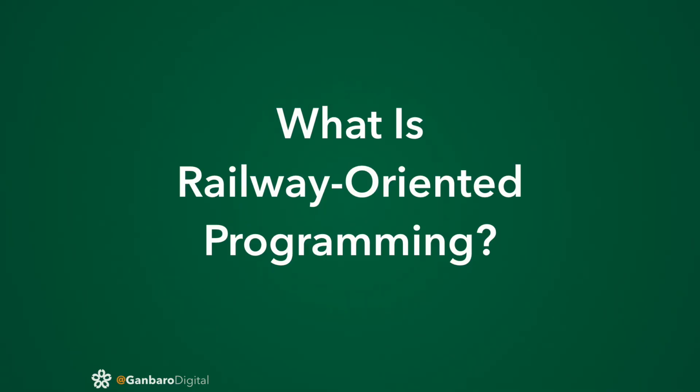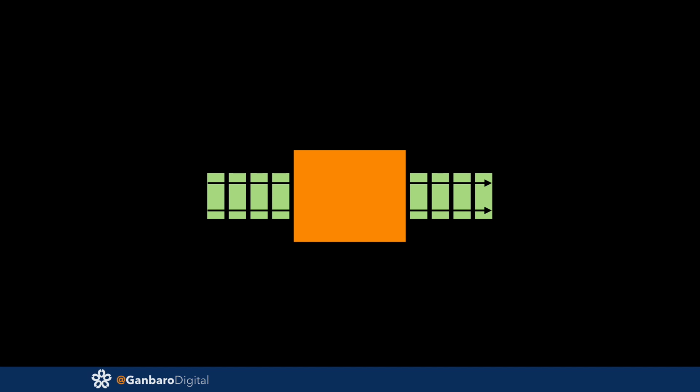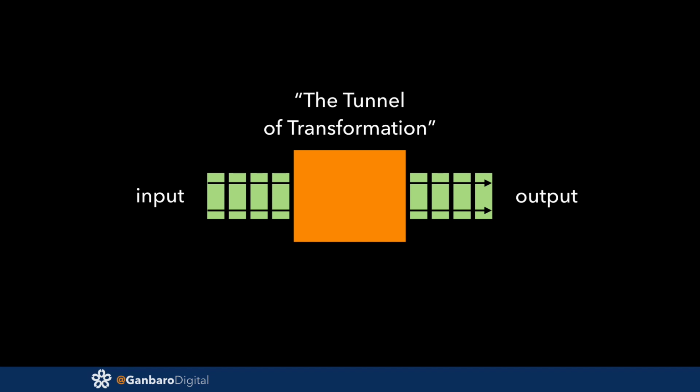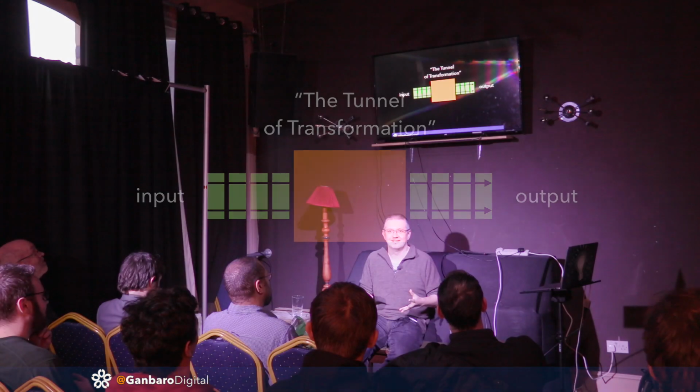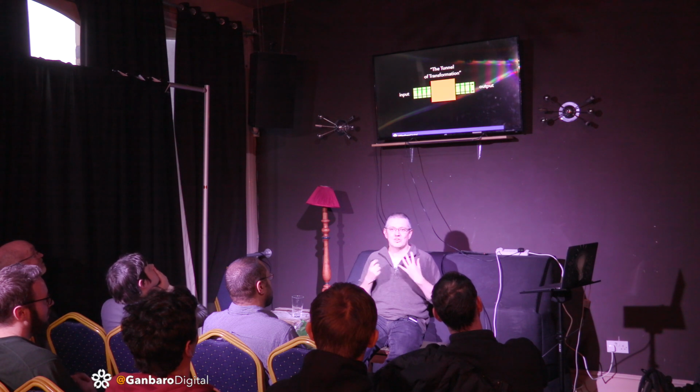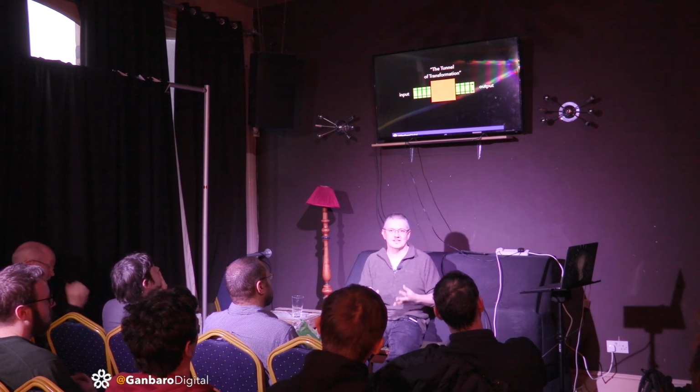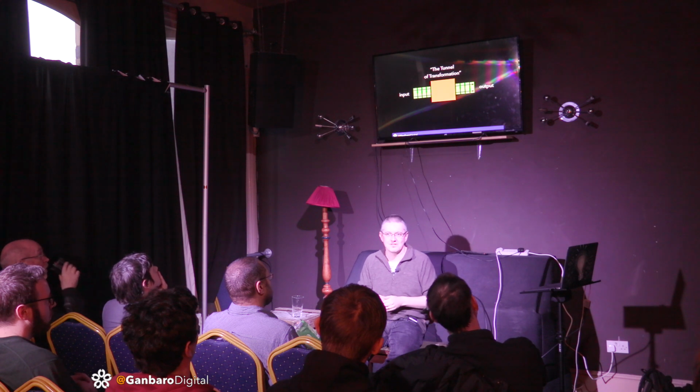So what is it? If we take a function and draw it diagrammatically, that's where the railway approach originally comes from in Scott's mind. You have an input, you have an output, and you've got some code in the middle, which Scott in his talks calls the tunnel of transformation. I promise I'm not going to use that phrase very often, but that's the phrase Scott uses. And as you can see, hopefully, on the right-hand side of the diagram, put a couple of little arrows on there, and it looks like a railway track. So that's how Scott in his talks talks about code, and that's how he started talking about it and gave it the term railway-oriented programming.